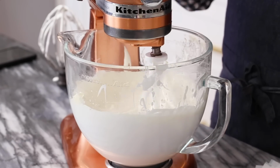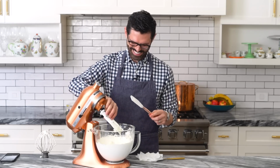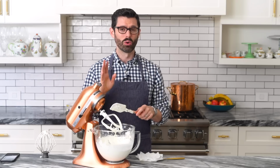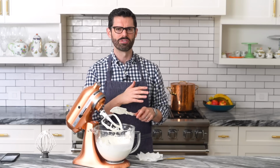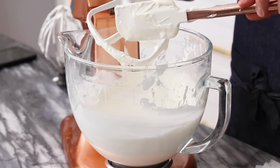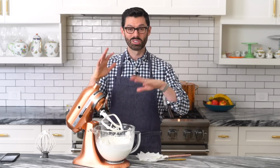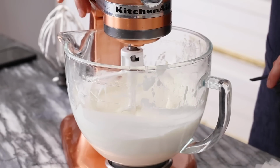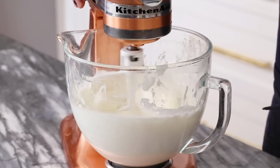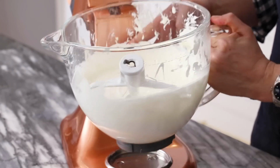All right, so I added all my butter in and I want you to see it's not ready yet. Look how soupy it is. What are we going to do? You can whip it, or you can also leave it in the fridge for a few minutes. 5 or so minutes, it'll stiffen up a bit, and then you can come and whip it, but you'll see the soupiness just goes away magically. It's really nice. So, have fun. I'm gonna follow my own advice and pop this into the fridge for a few minutes.